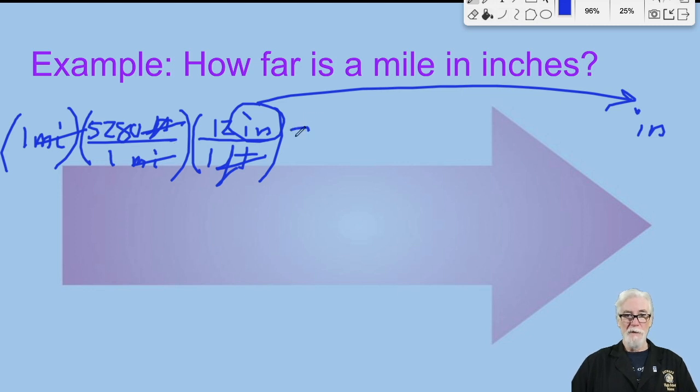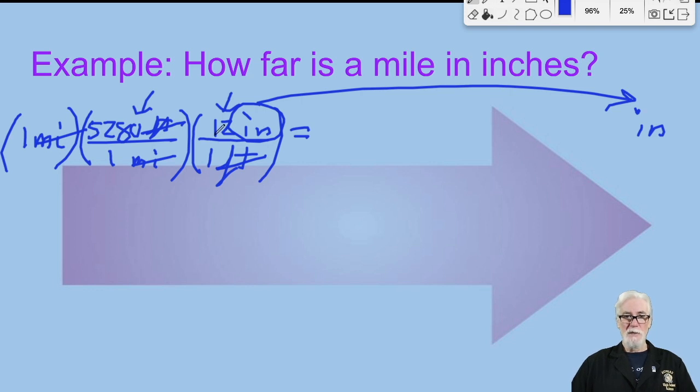So now the arithmetic is the only thing I have left to do, and that is to multiply 1 times 5,280 times 12, and then divide by 1, basically. Dimensional analysis is a place that you often have to think about significant figures because you're multiplying with measurements. But in these two cases here, 5,280 feet is 1 mile, and 12 inches is 1 foot, we don't have to think about significant figures. They're not part of our thought process because they're definitions, and so those are exact numbers.